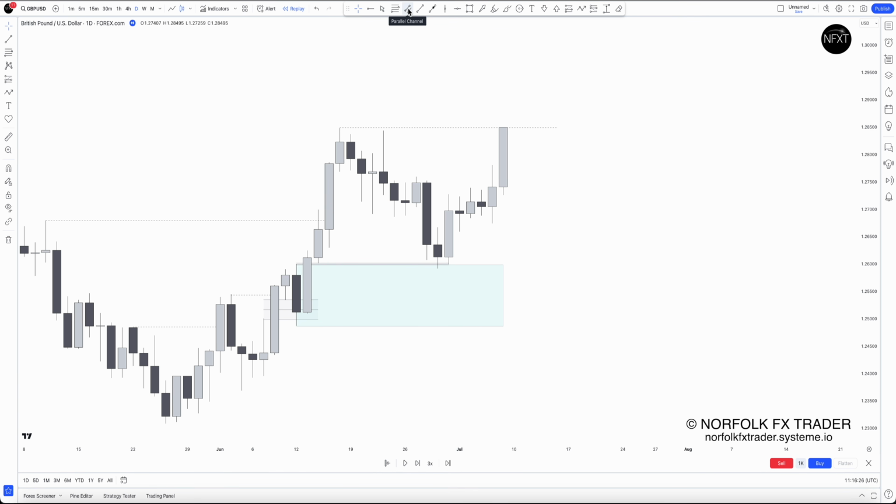Now we have a potential new gap. So we can mark out something here like this. Now we could see the market pull back into these gaps, just like we saw on this candlestick down here. When we had this candle like this, it was a potential gap forming in the market, and we see we held this area. So we don't have to even look at the gaps after they're formed. We can actually look at these areas before they even form. That's how someone really understands how to trade these gaps in the market.